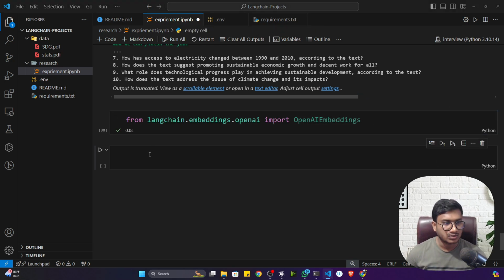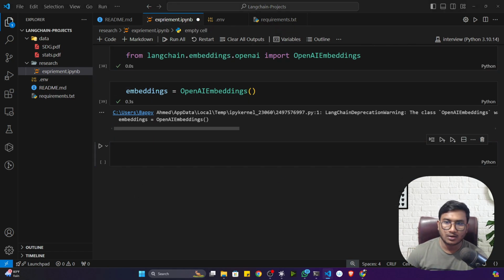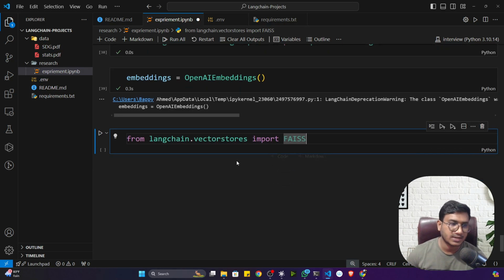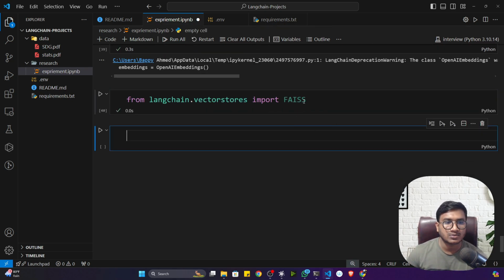Here I'm going to use the OpenAI embedding model. If you go to the OpenAI website and go to the model section, you'll see that OpenAI also provides lots of embedding models, so you can use any of them. Now I also need to initialize my vector database. Here I'm going to use the FAISS vector database, which is available inside the LangChain vector store. You can also use ChromaDB, Pinecone, Weaviate. It's up to you. But I'm going to use FAISS because I need to show it to you as well, and FAISS is quite fast, faster than ChromaDB.